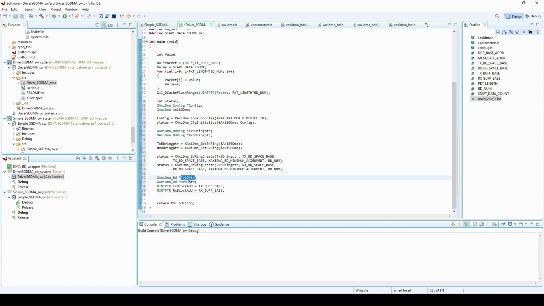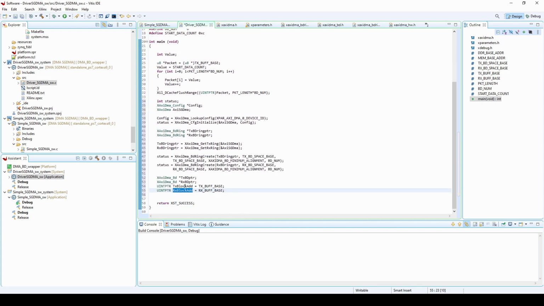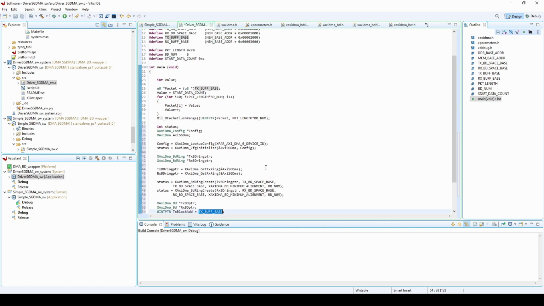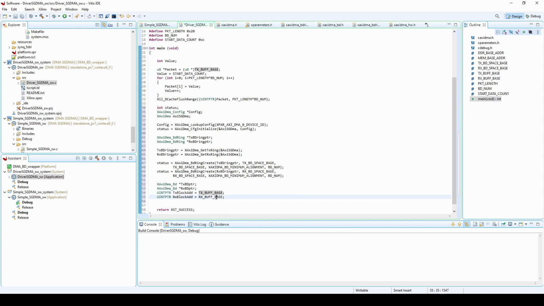The pointer is for the BD inside the BD ring. Here is the BD ring and here is the pointer for the BD in the BD ring. And we just add a number which will contain the address of the data of the TX block and for the RX block. We start at the beginning of the data memory space for the TX and for the RX.